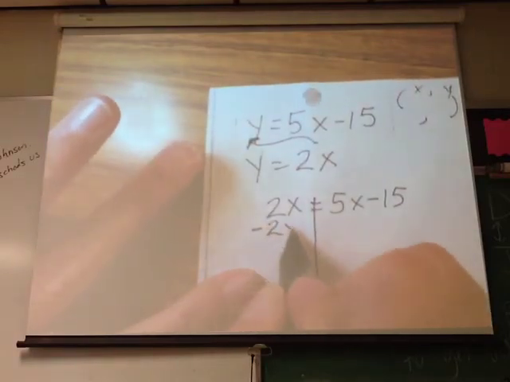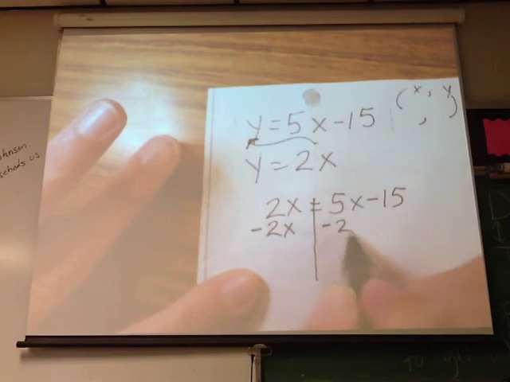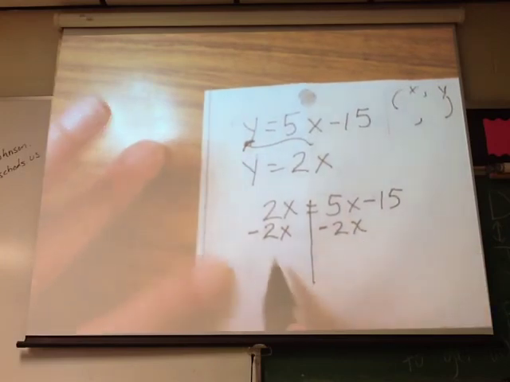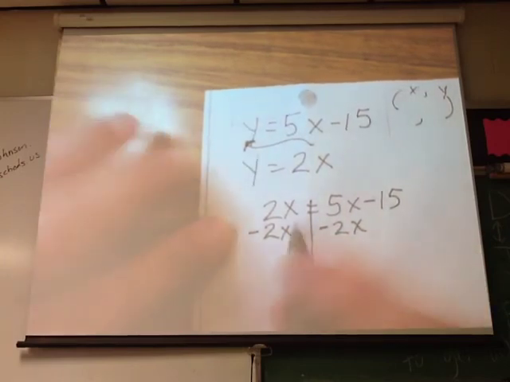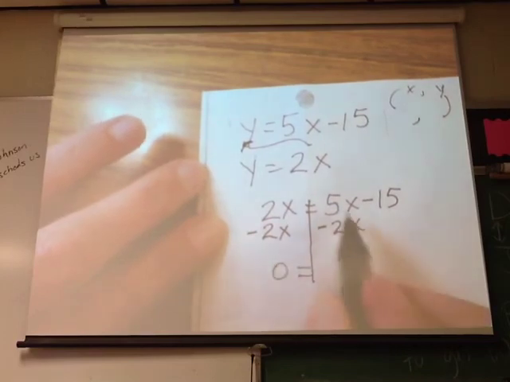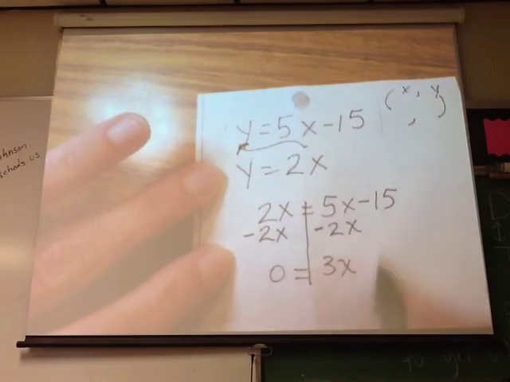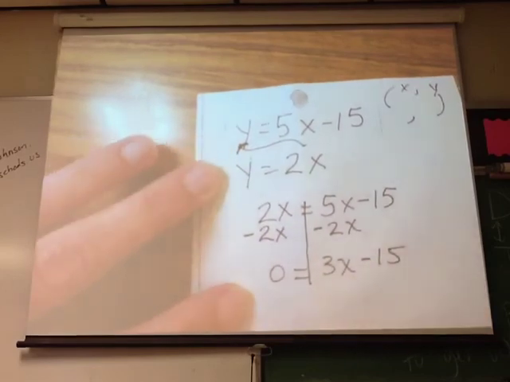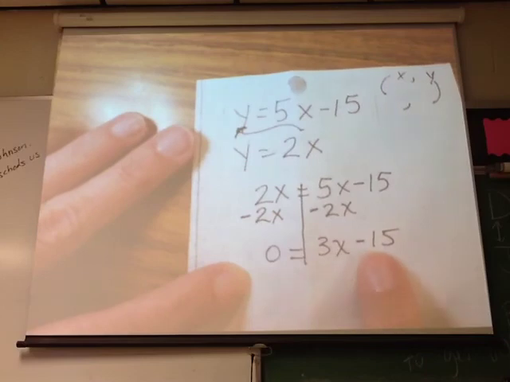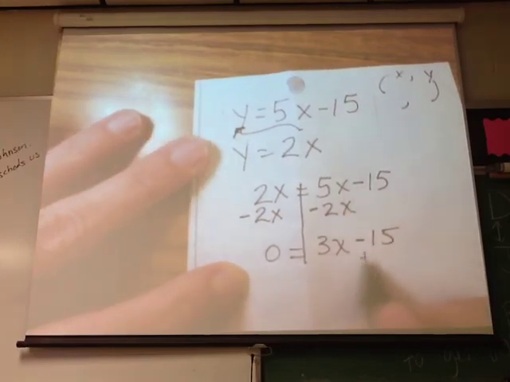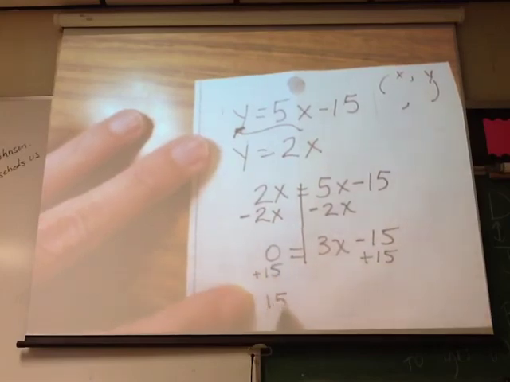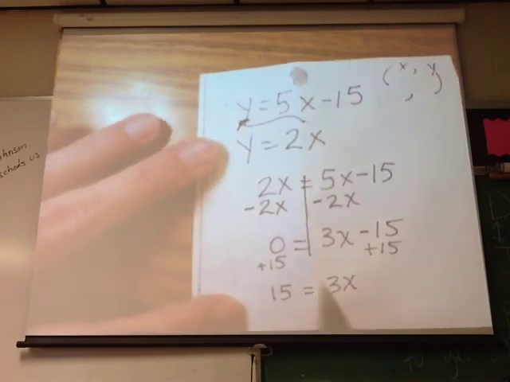We're moving it because we need them together. So I'm just going to do it on both sides. I'm taking it away from here so that it's gone. So I have 0 equals 5x's, take away 2 of your x's, leaves 3x's, good. And I'm just bringing down the minus 15. The next step would be to get my 15 away. So I would add 15 to both sides. This isn't new information, it just may look a little different to us. So 15 equals 3 x's. And then I need to break apart my 3 and the x by division.